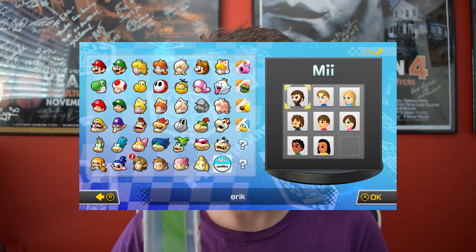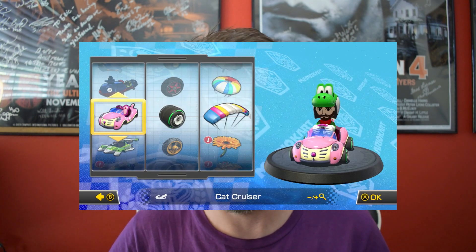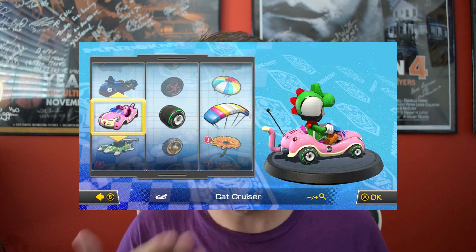That's everything this does within the park, but Nintendo actually added functionality for outside the park — these also act as amiibos you can use with your Switch. I haven't been able to find a complete list of games these specifically work for, but Nintendo's official statement is that any game that has that character's amiibo functionality will work with these. For me, I have Mario Kart and I used this amiibo to unlock a Yoshi costume for my Mario Kart driver — that's the only game I've been able to test. Amiibos are around twelve to fifteen dollars, so if you're trying to justify the purchase, you're essentially paying about twenty-five dollars for the park functionality on top of that.